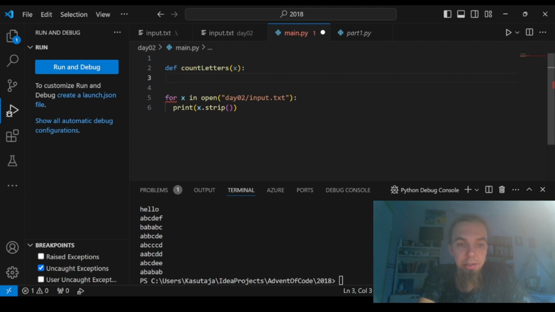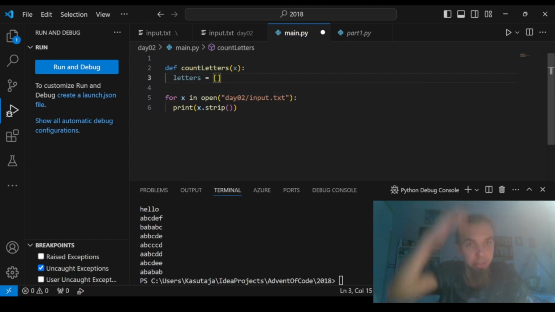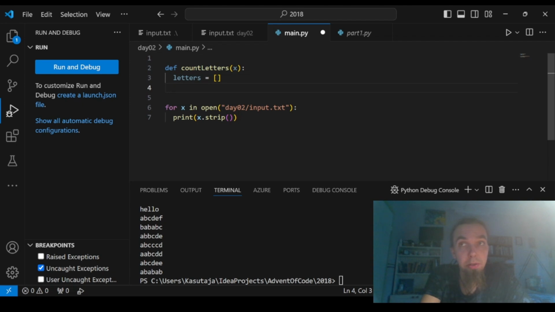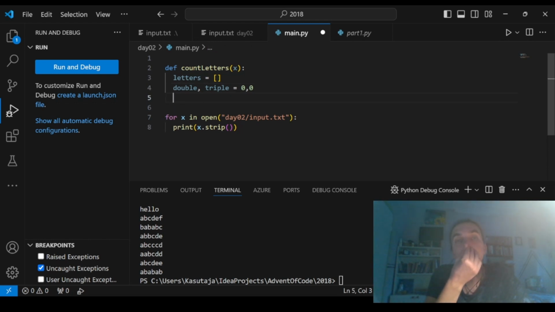So maybe first let's make an array of letters that we have already checked. Then also double and triple variables. Let's initialize them both as 0. And let's start to solve it somehow.